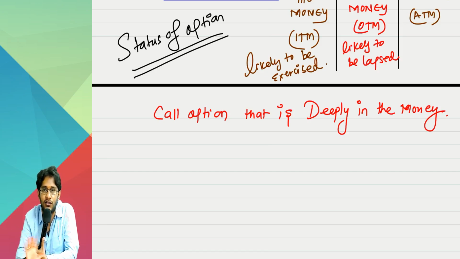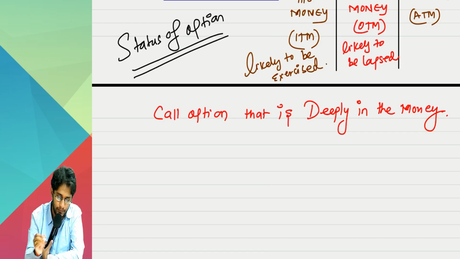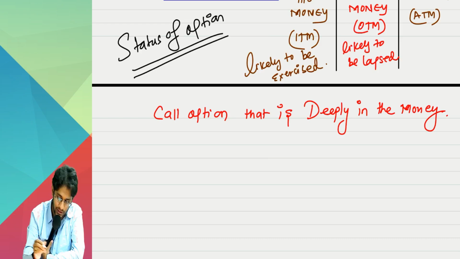He won't teach you what is call option. He will directly say call option deeply in the money. So first of all, what is call option you should know. In the money, at the money, out of the money, you know. Then the interpretation of deeply in the money will come. So that's the reason for developing all this. So till here all good. All senses are working, no?